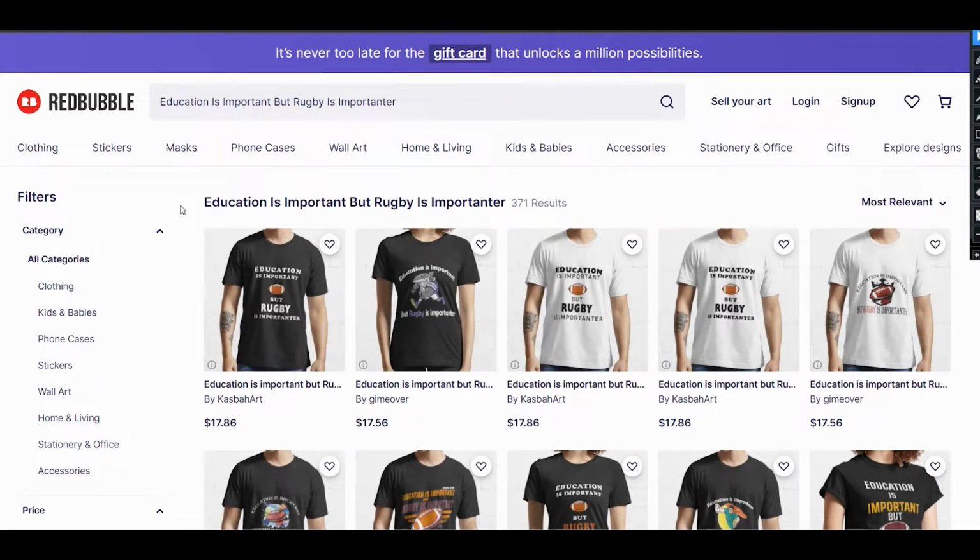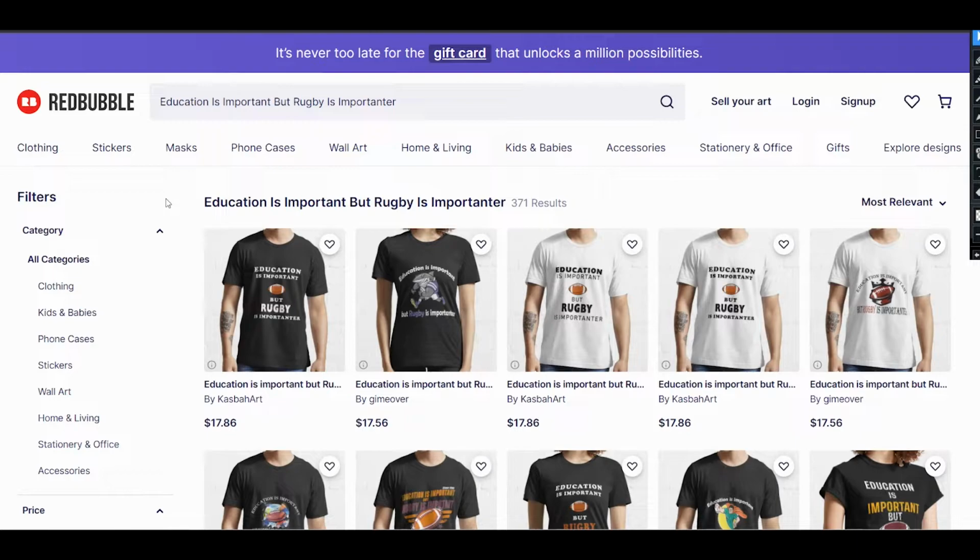For example, if you have tennis rackets or tennis balls, you can also make a design with the same phrase, but change rugby to tennis, or maybe skiing, or basketball, or fishing, or anything else that you have already drawn in illustration, in elements.